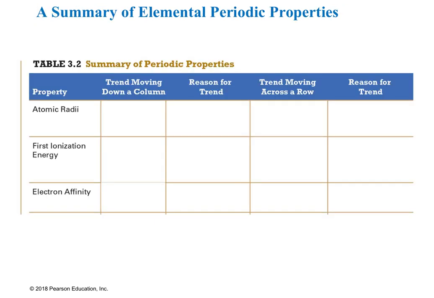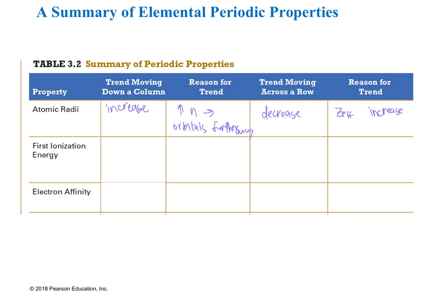So just some summaries here. If you remember, we have the atomic radius. As we go down a column, the radius gets larger, right? So it increases as we go down. That's because of higher energy levels. So increase in n leads to the orbitals being further away. And then across the row from left to right, it gets smaller, so it's going to decrease, and that is because the effective nuclear charge is going up. Because the effective nuclear charge is increasing, it pulls those electrons tighter, so it makes the radius small.